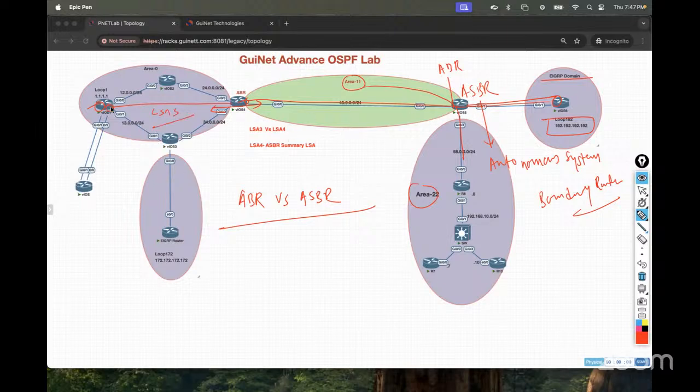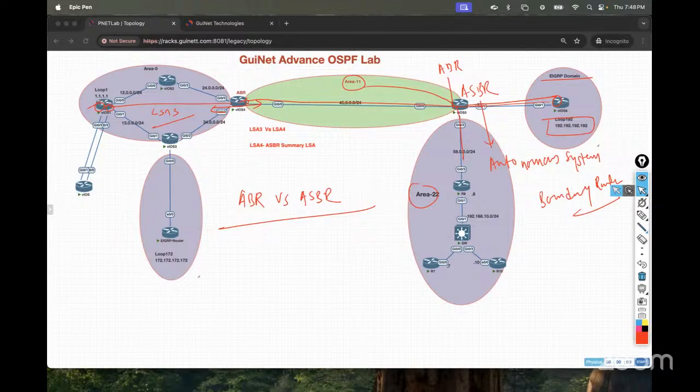So how do I come to know from which router I need to reach from here? Basically, the ASBR reachability is going to be generated by the ABR. Technically, that is an LSA which gives the information used to reach any ASBR router that is injecting that particular prefix. So that's your ASBR.